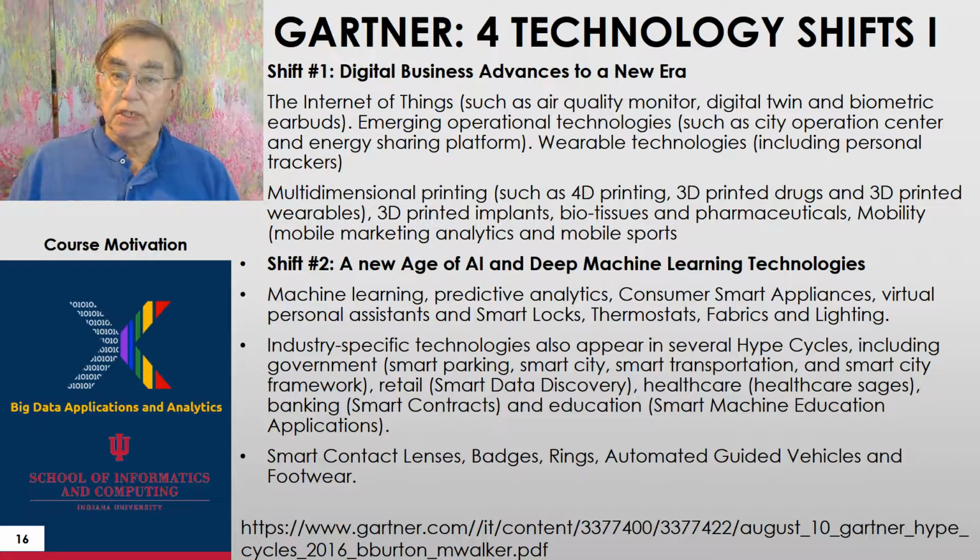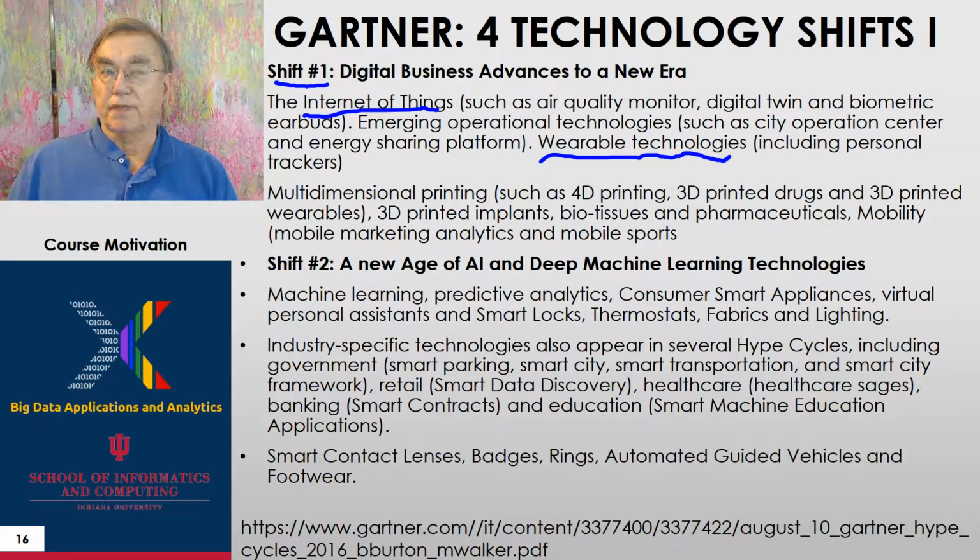And this has produced shifts, which are effectively implied by our previous remarks. One shift is the emergence of the Internet of Things, of which wearable technologies are a subset. Actually, it's sort of interesting. Wearable technologies are not thriving because Fitbit is losing market share, Apple is gaining market share, and the dedicated technologies are being replaced by these smart watches, which have everything put on them and are not so specialized.